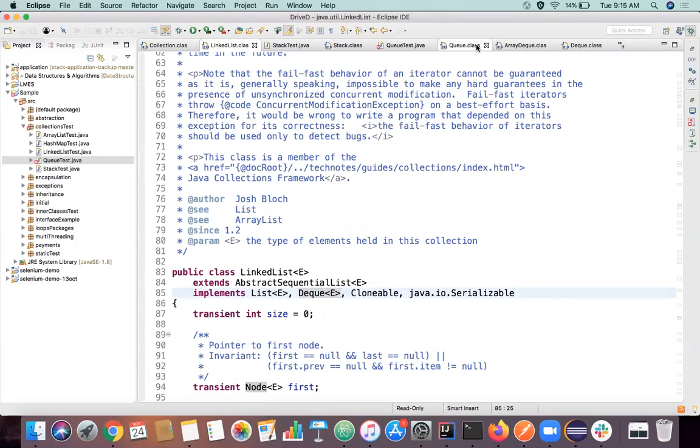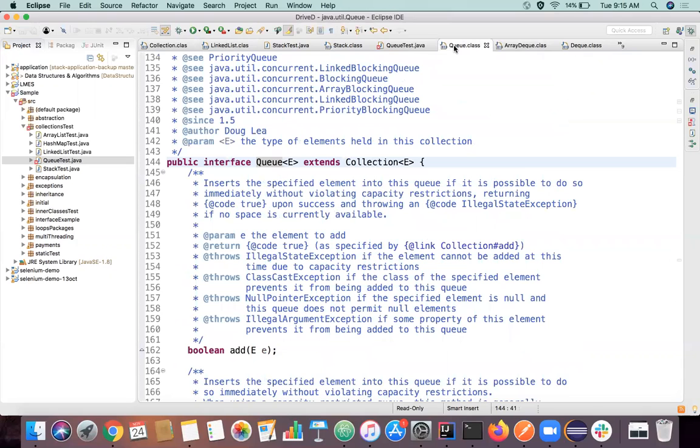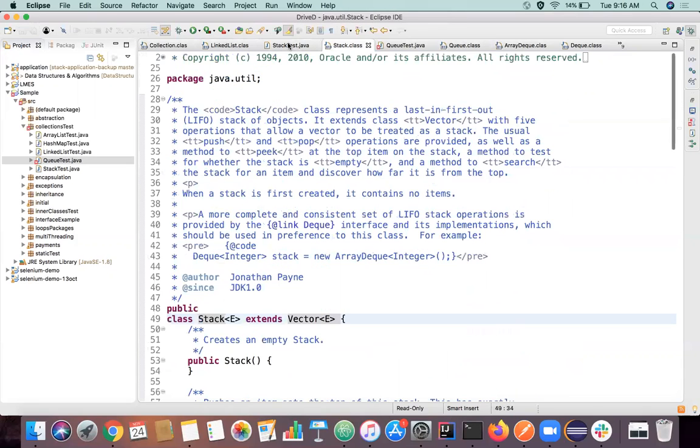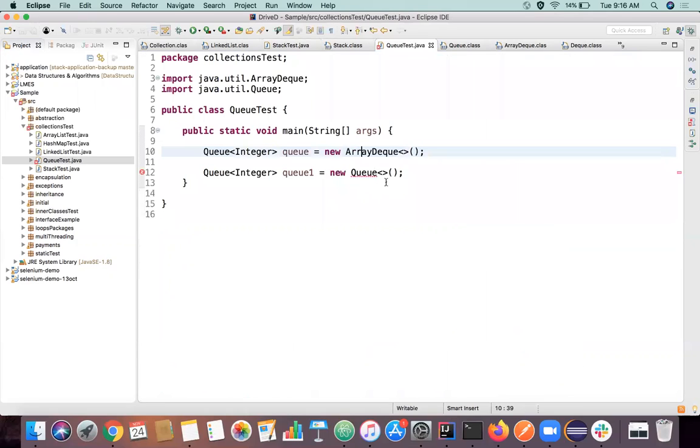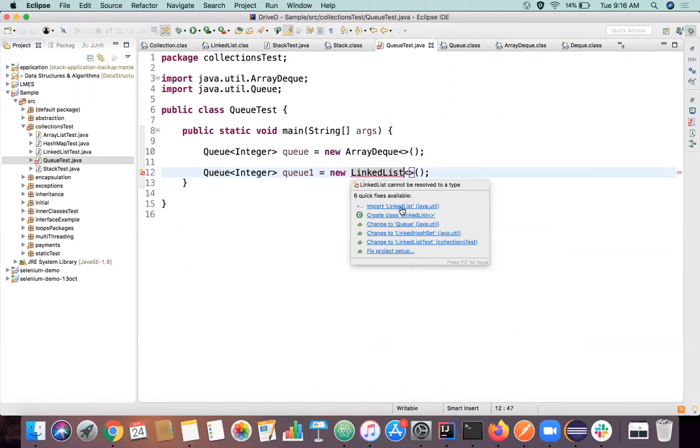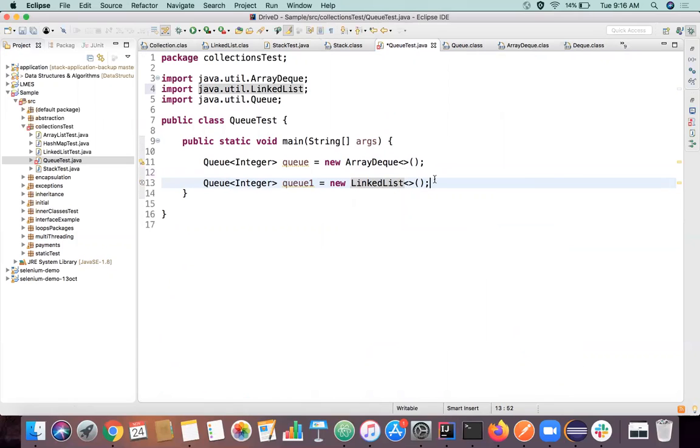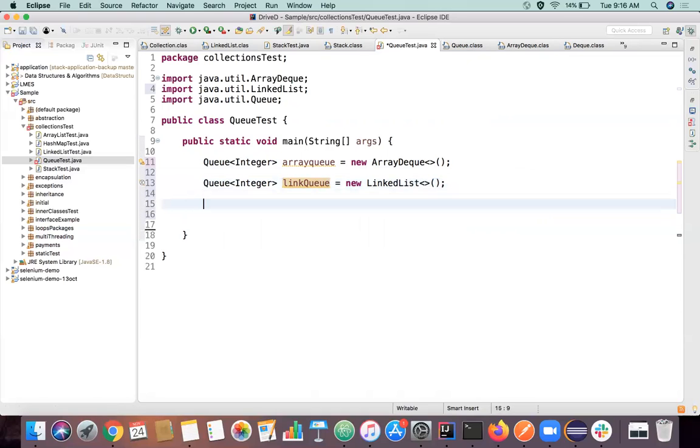So I can have this queue something similar to this also. Instead of ArrayDeque, I can put a LinkedList also. And there is one more queue implementation called PriorityQueue. This PriorityQueue is very extensively used in development.